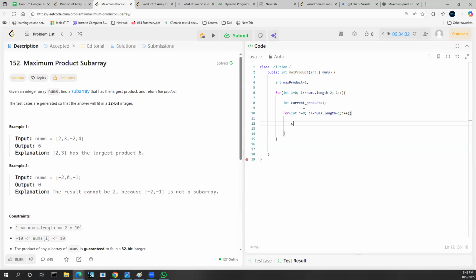So let's take this current product and multiply it with nums, which is my array, at wherever my J iterator is. J is advancing with respect to I, and whenever J hits the end of the array, J gets reset and I moves forward. That's how we continue until our I arrives here.